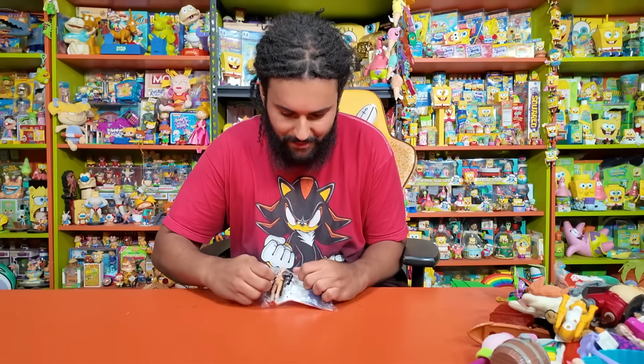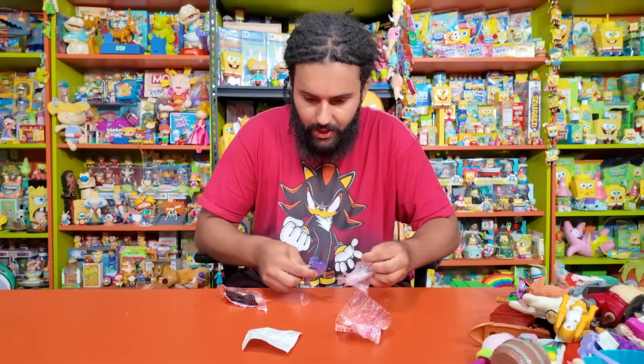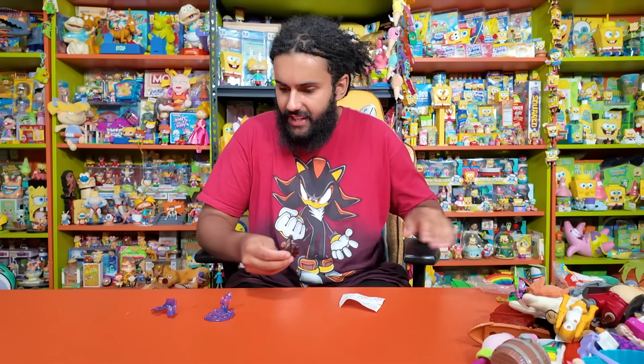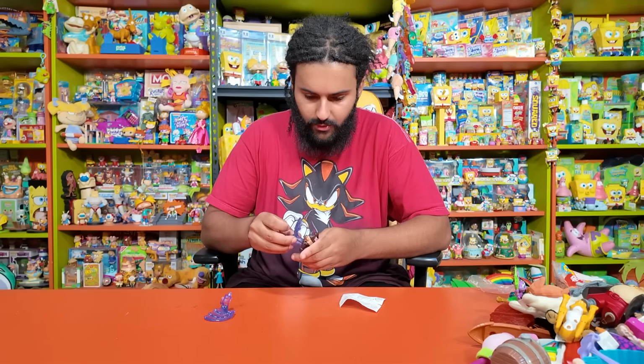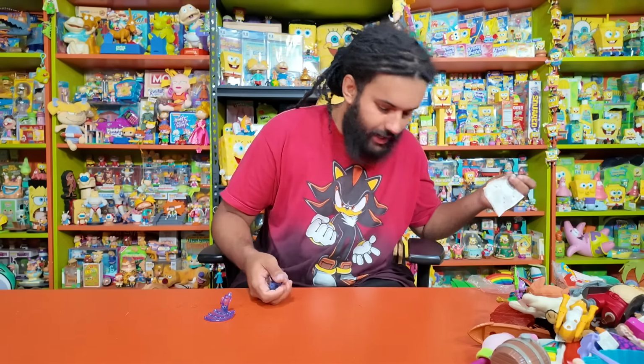Mitter. This is another one of those Mystic Knight ones. Please don't be terrible like the other one. So it looks like maybe you can create a dragon if you get all of the different versions of him. But again, a situation where if you don't have all of the pieces to it, he is really boring. Yeah, he doesn't do anything by himself. It just gives you the instructions on how to build a dragon.